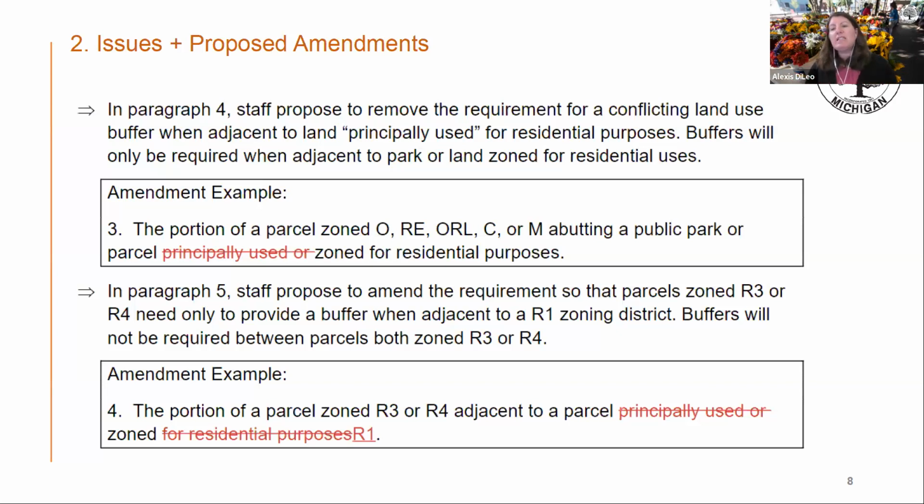I think this was the intent originally, to buffer some larger multifamily developments from established single family neighborhoods. I don't think it was intended for a buffer on a small lot right down the block. I don't think so. And I feel like this is a fix. And as you can see, it doesn't take much to achieve a big change.